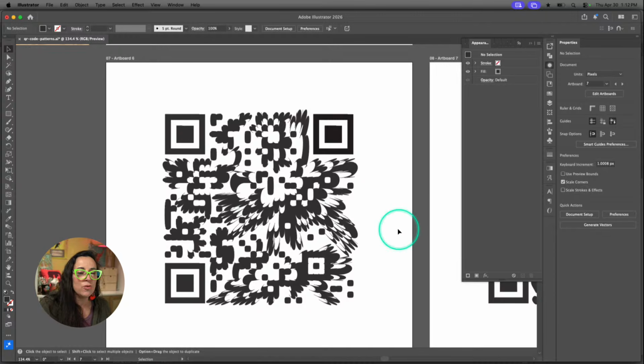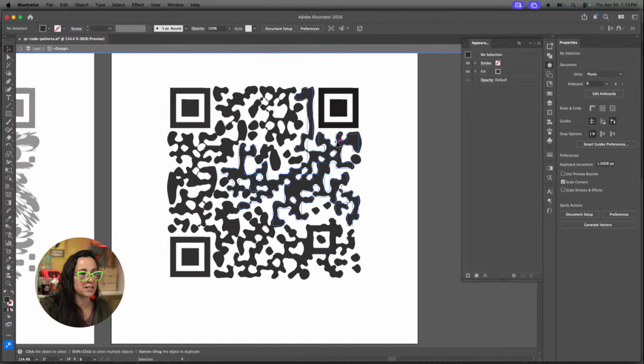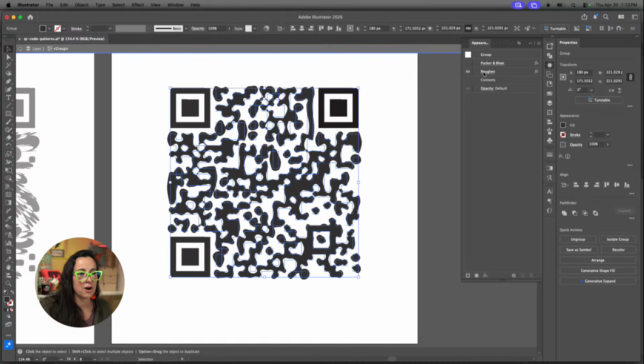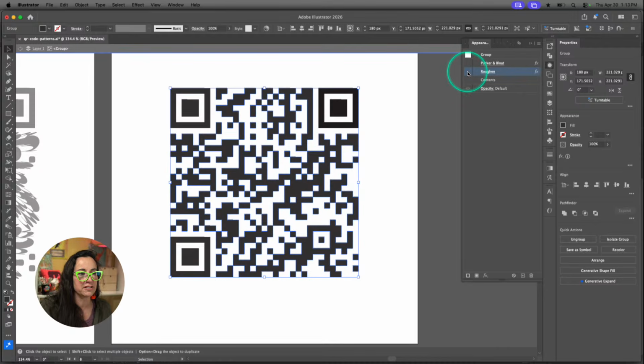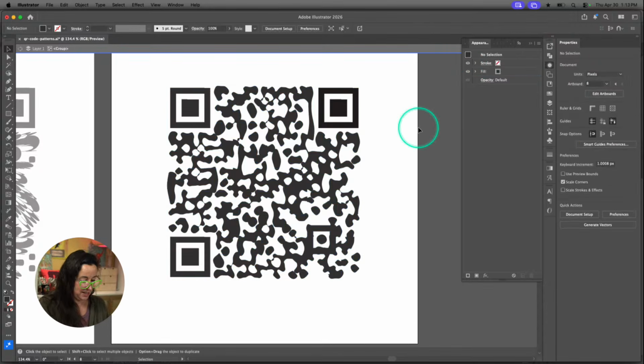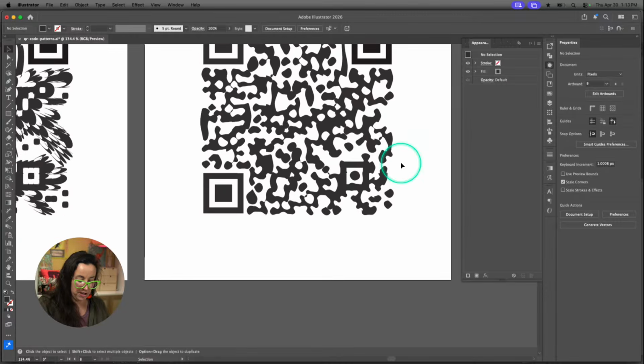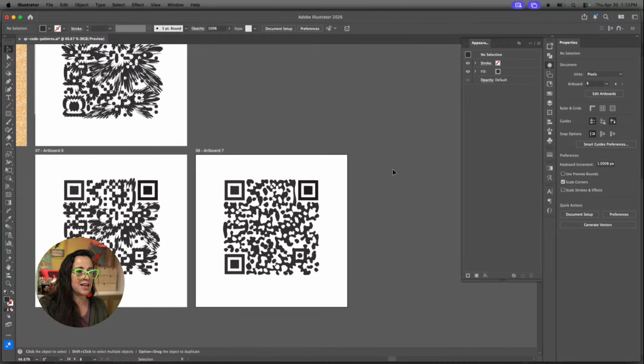And then I thought, well, what else can we do with those inner guts? So then I made a copy of that, and instead of pucker and bloat, what did I do to this? I don't even remember. Oh, I added a roughen filter. So here's just normal QR code. I applied the roughen effect to it, and this was scannable. So, wow, there are so many things that you can do.